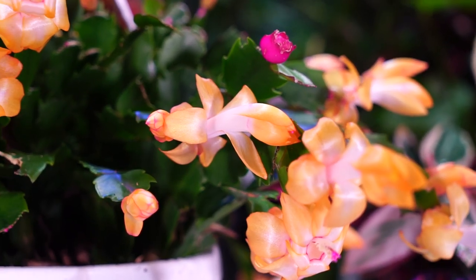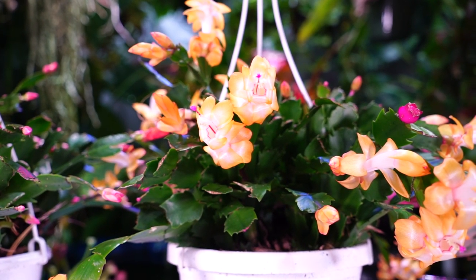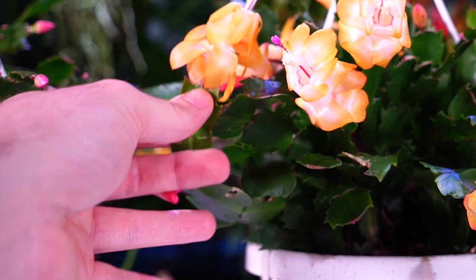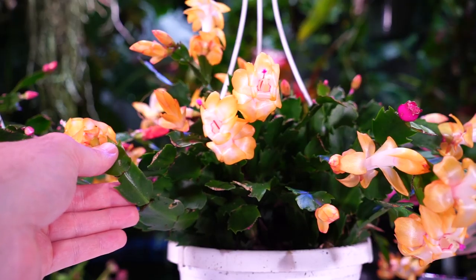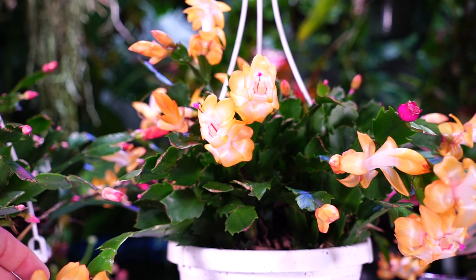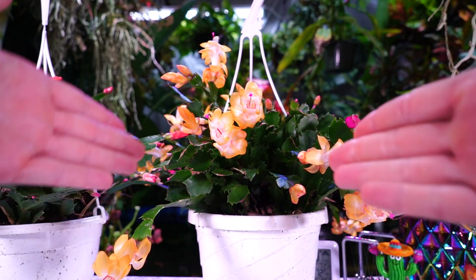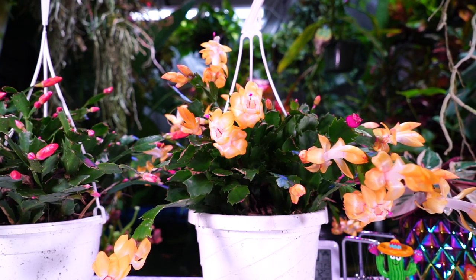Maybe. And typically the time to prune these plants back, if you want them to branch out and be a little bit more bushy, usually that pruning would be done right after they're done flowering. I usually just cut about 2 to 3 of these pads off the plant, which is roughly a 40 to 50% prune. I don't do this every year. I probably do it every 2 years with these, and that can help make them more bushy. What happens is they start to spread out and there's a big open spot in the middle. Because they're getting really long, they're pulling down, that's when I go ahead and prune them back.